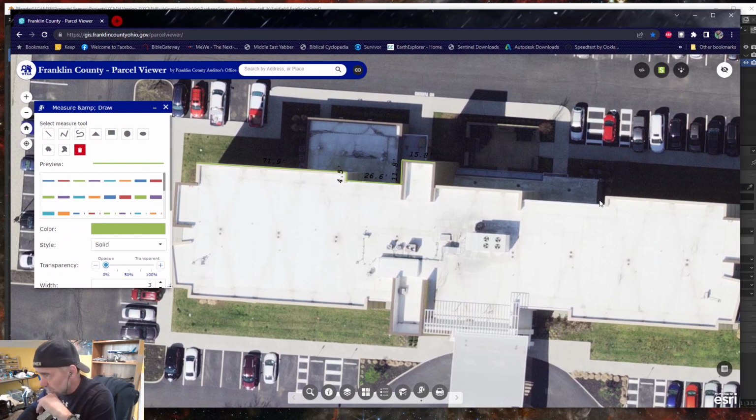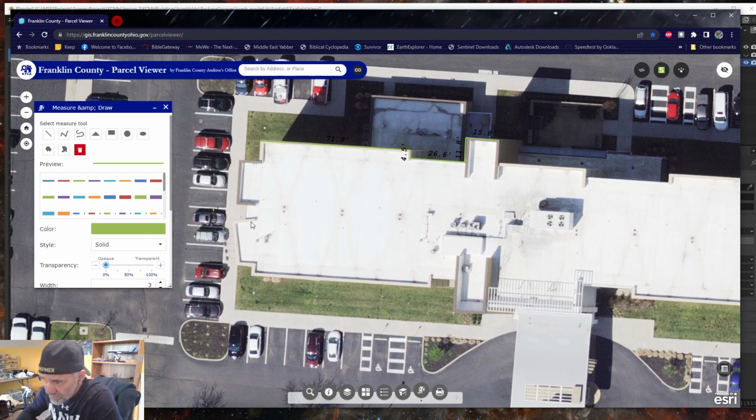And I'm going to go all the way around the building. I'm not going to worry about these parapets that come across here. Actually, this is taller than the roof. But this parapet right here comes into the building. I just go to the corners to get the outside edge of my walls. That's all I'm doing.